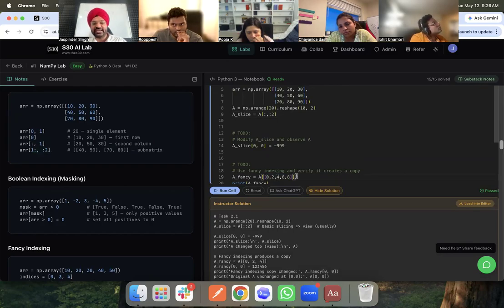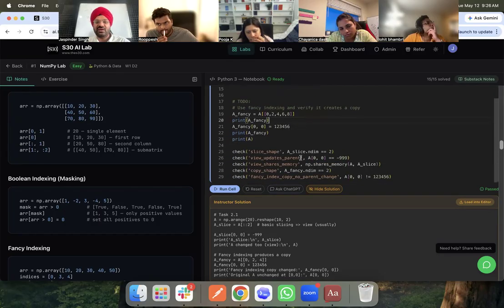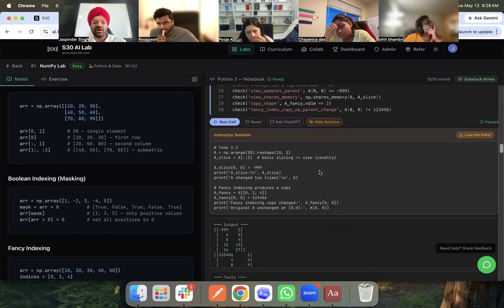In the fancy indexing, it ends up creating a deep copy. Never do fancy indexing, if possible. Always do the basic indexing. In all the tutorials on YouTube, they'll say that you can do this also, do this also, but they'll not distinguish that one creates a deep copy, one doesn't create a deep copy. And then you will keep on saying, my model is not running very fast. Make sense? Because I was not doing the basic indexing correctly. I am using a lot of compute. Why? A lot of tokens. Why? Because I don't know how to do the basic indexing.